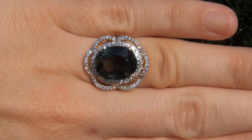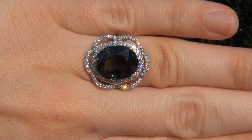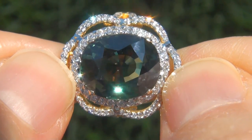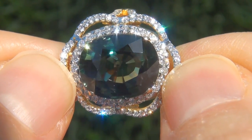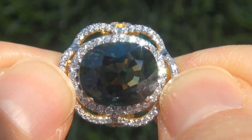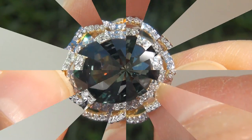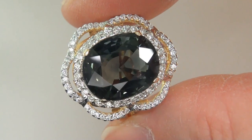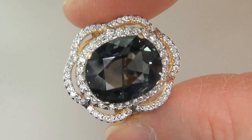At the request of our consignor, the immaculate showroom beauty must be sold immediately. Natural green sapphires of this caliber are considered among the rarest of precious gemstones. Even more rare is to have the near flawless VVS1 clarity, the giant size and the highly sought after green color. It is the biggest, best and only one you'll find. This is the real deal, so don't miss out on your chance to own this prized estate treasure.